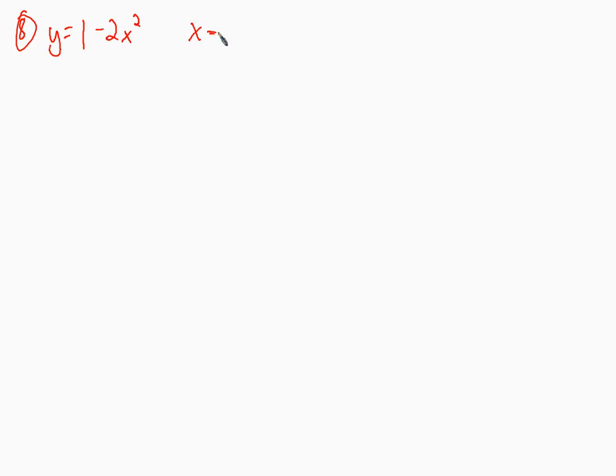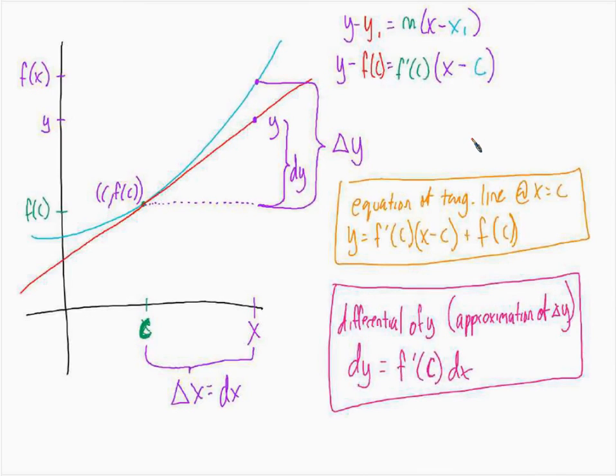The original x is 0, and delta x, which is the same as dx, is negative 0.1. Remember that our delta y depends on how far away from the original x value we get. That change in x we call delta x or dx, it's the exact same thing. Whether we're talking about the tangent line or the original function, the change in x is going to be the same.